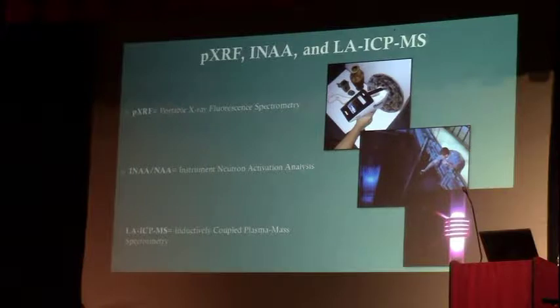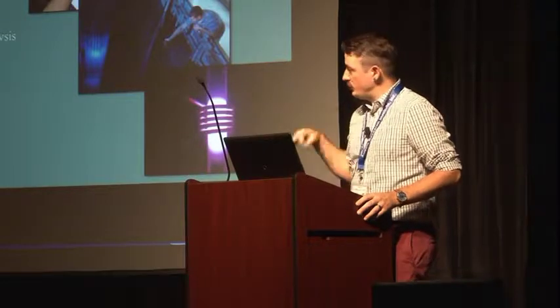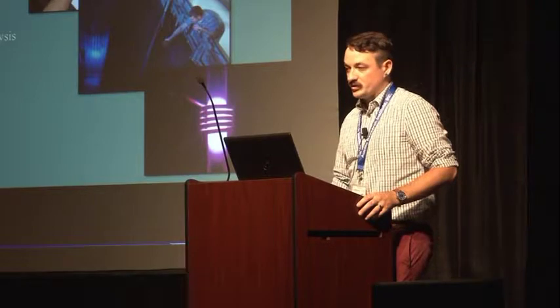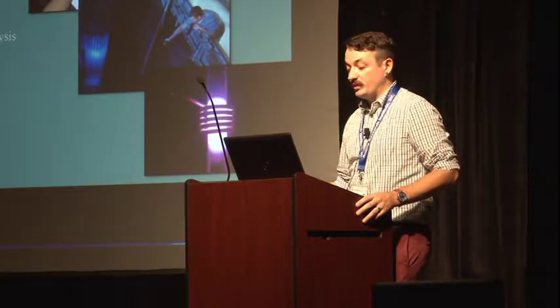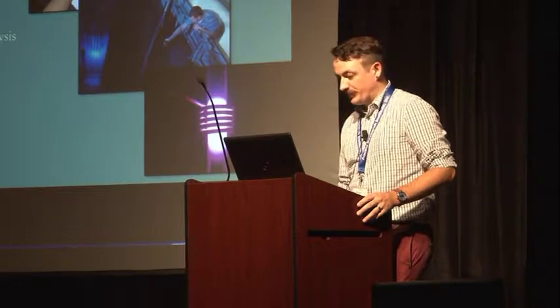And the way that we're attempting to do it now is by building this comparative database with NAA on geologic samples. And now we're moving into doing a solution ICP-MS, which we've had some success with dissolving the Chert samples, which is a good thing. And so after that, the following step will be to take that information and see if we can make a calibration that will make XRF better for what we're doing, okay?